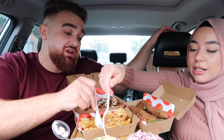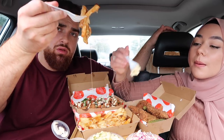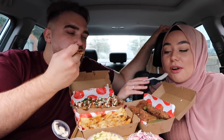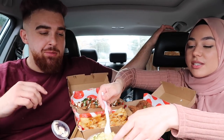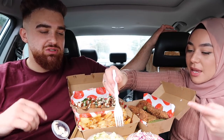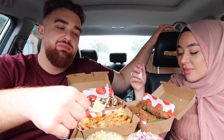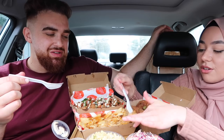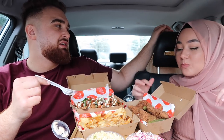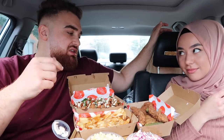You guys know I give honest opinions. The mac and cheese — it's really hard. I feel like there's a flavor note missing. There's a sharp cheese in this, I can taste it, but something's missing. I've had better... actually, I lied, I haven't had better. Finding a good mac and cheese in Australia is difficult. I'd rather eat the poutine than the mac and cheese. This mac and cheese is like a wish version of my mom's macaroni.